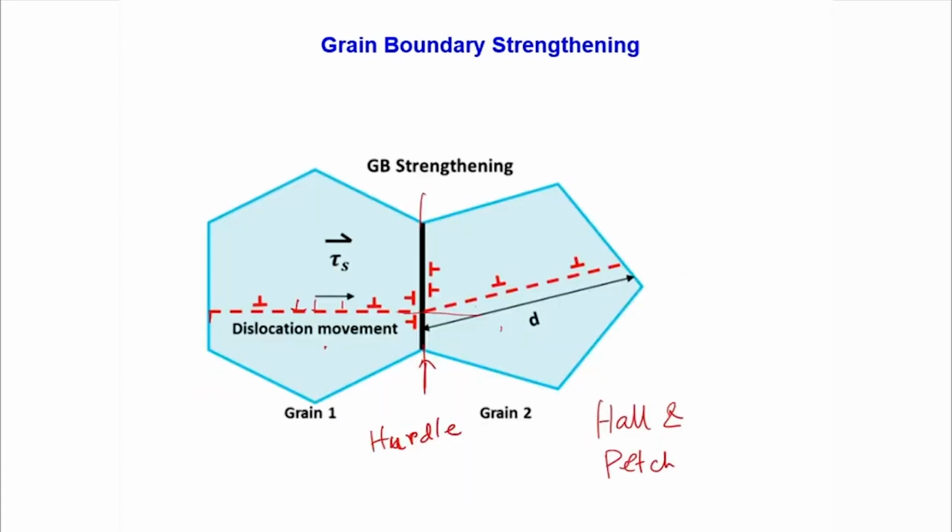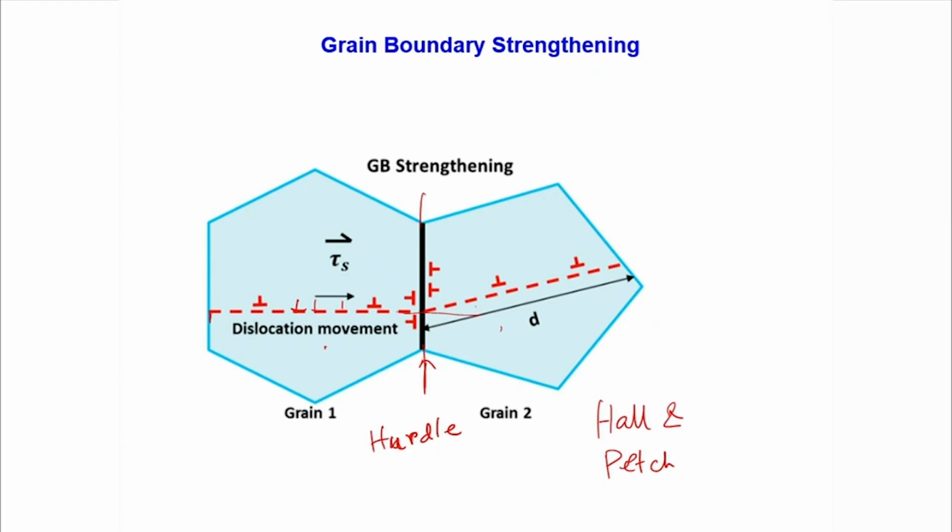Well, if I consider only the two grain model which I discussed the last time, these are two grains. In the first grain, dislocations are moving on a slip plane because of the application of shear force tau s, and that's nothing but critical resolved shear stress, right? This allows the dislocation to move on the slip plane and reach the grain boundary. Once it reaches the grain boundary, the slip planes are not parallel to each other, so this dislocation cannot simply move across the grain boundary and then move on the slip plane on the other side. It's not possible, and because of this, they start piling up.